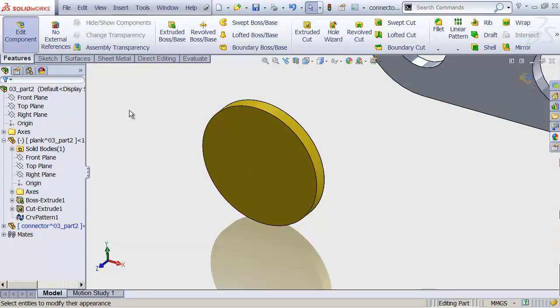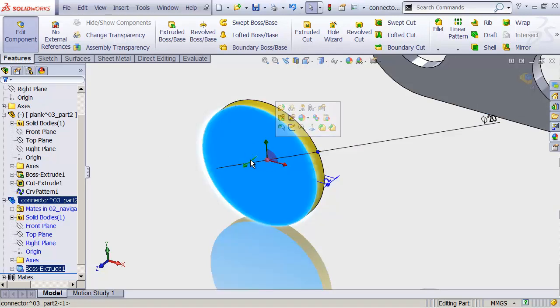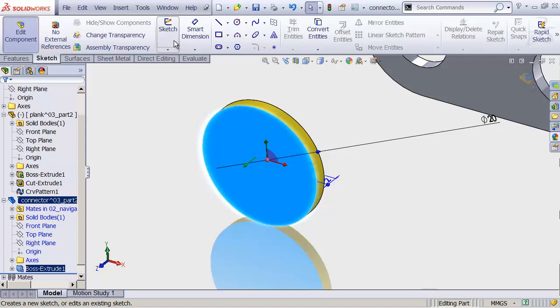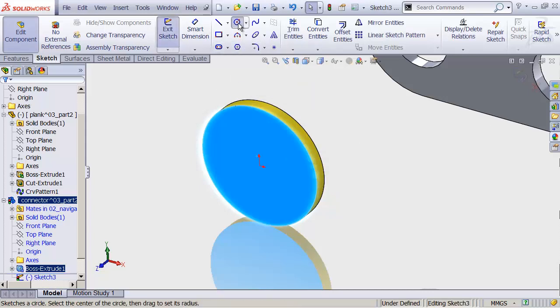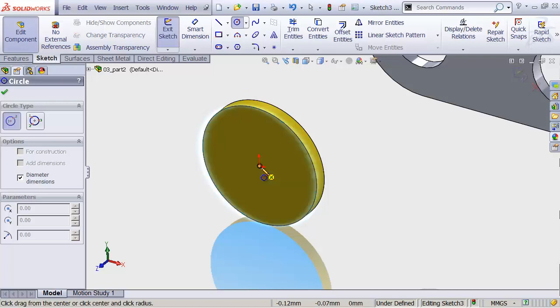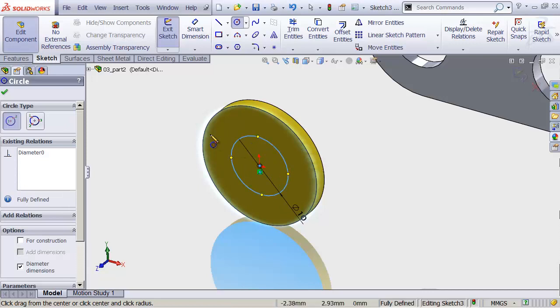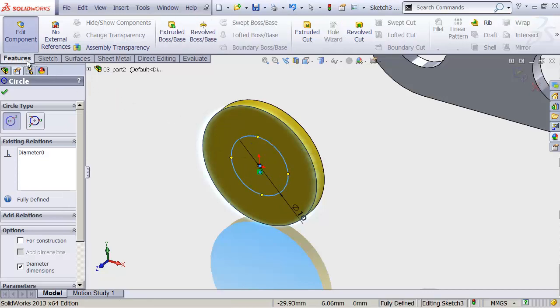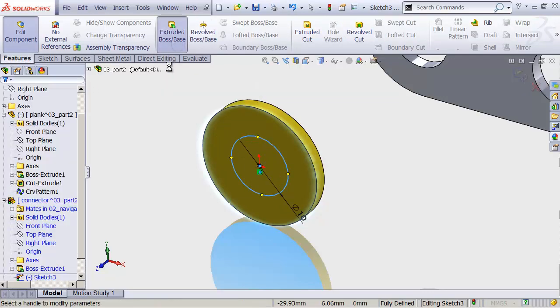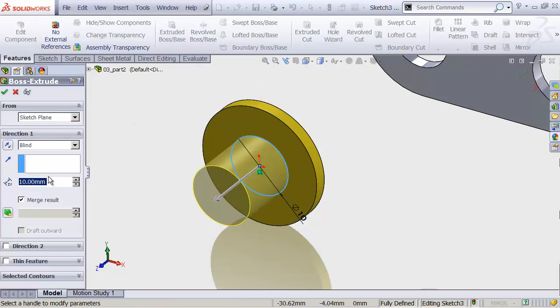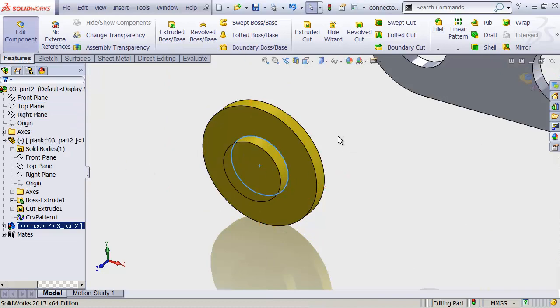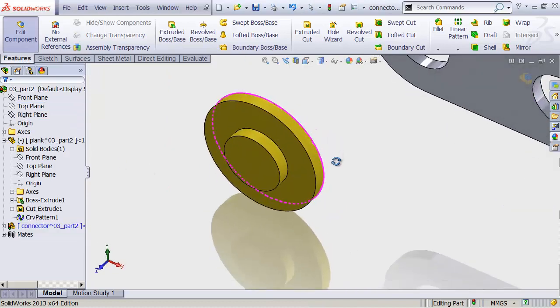And there we go. Now to make a change to this, let's grab the front face of this, head up to our Sketch toolbar, and click on the Sketch command. We'll head over to our Circle tool, click that, click on the origin, move our mouse out, type 10, enter, head to Features, and Extrude Boss once again. Now this one we can do 2 millimeters, enter, click the green check mark, and we now have a boss on one side of this guy.